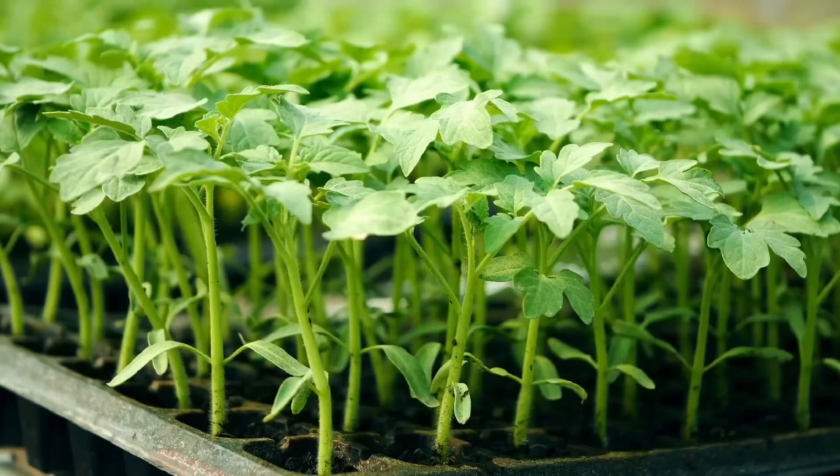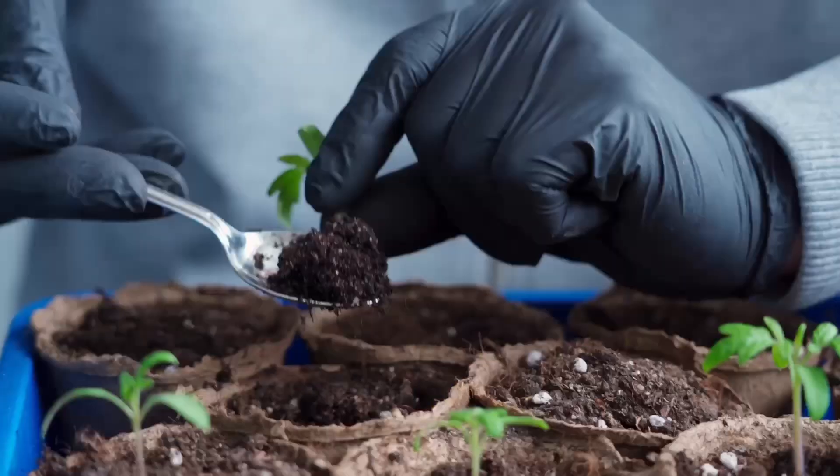First off, let's look at the purple stems and leaves — this is probably the most common one I see. The default internet answer is a lack of potassium and magnesium, and this is true. When we are lacking these, we are lacking proper photosynthesis and proper chlorophyll development. Chlorophyll is what makes our plants green, so the absence of it tends to leave us with purple blotching.